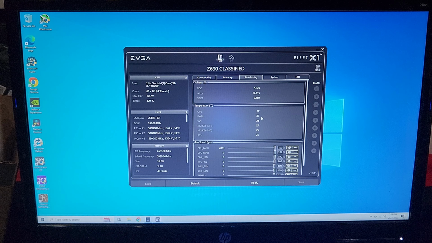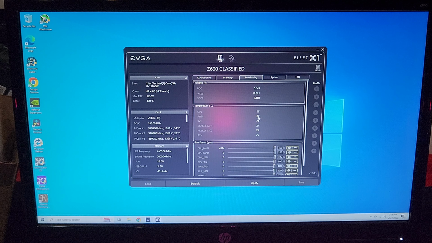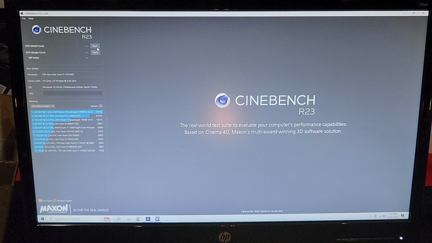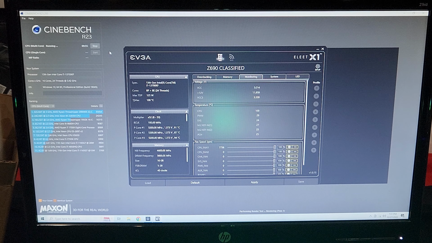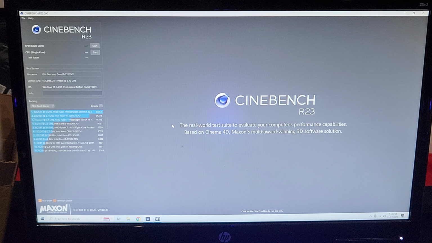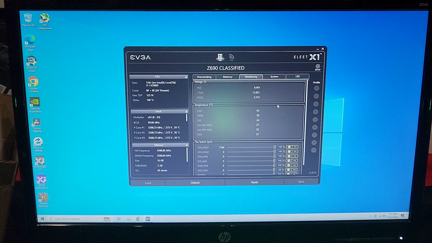All right, seeing how I received better temperatures like this, I decided to try out Cinebench. This might seem like a bad idea, but let's see. Starting. 100 degrees. Yeah, not going to go through with it. That took half a second to get to 100 degrees Celsius. I can feel the wind blowing from this little cooler all over the place.